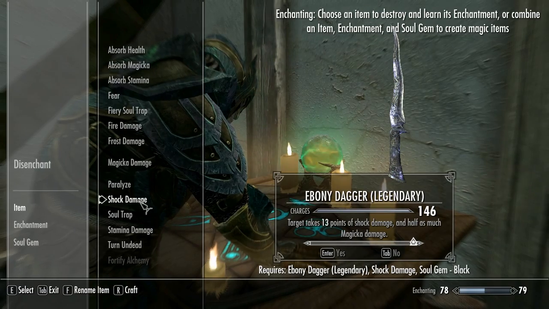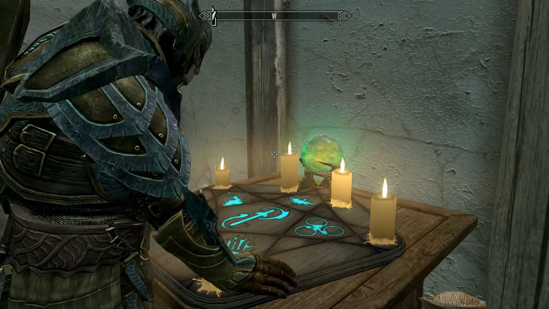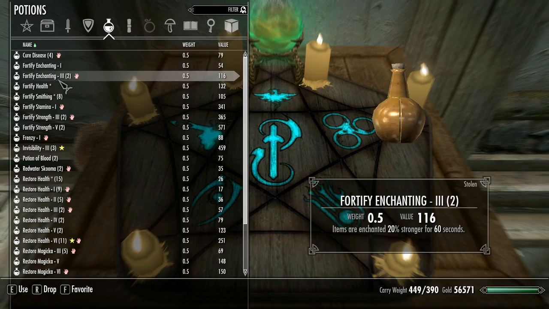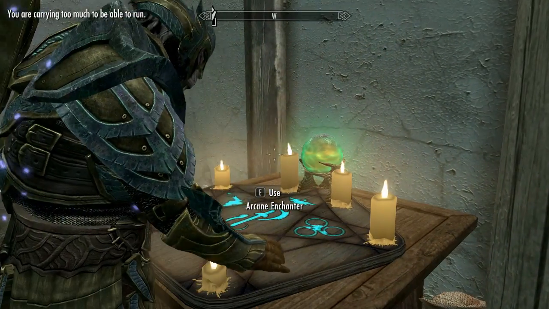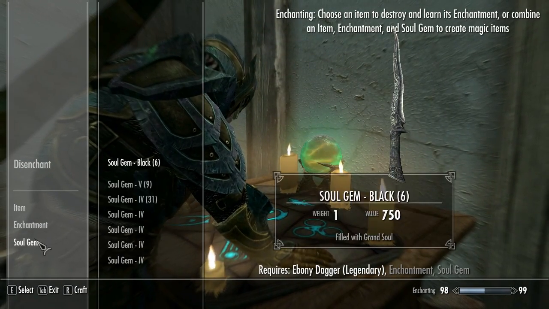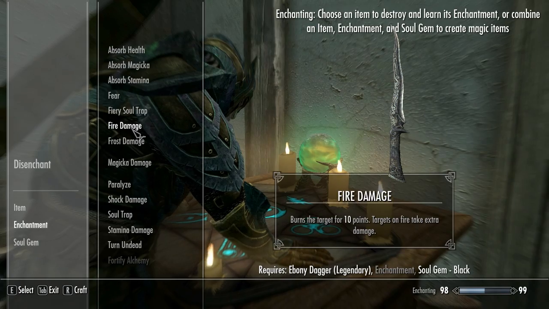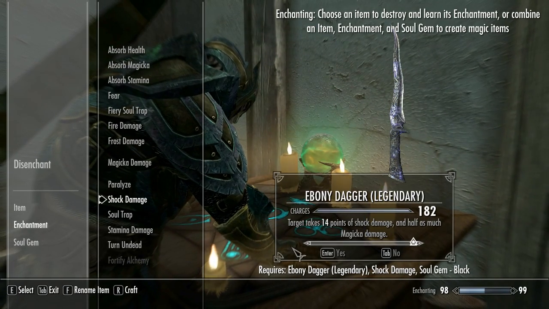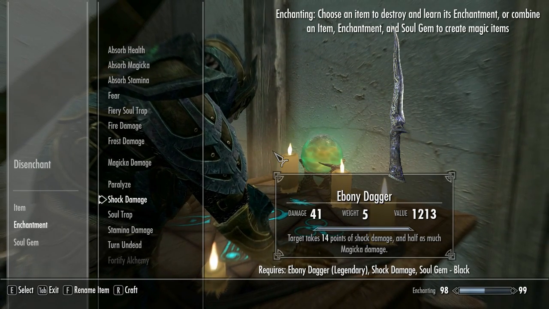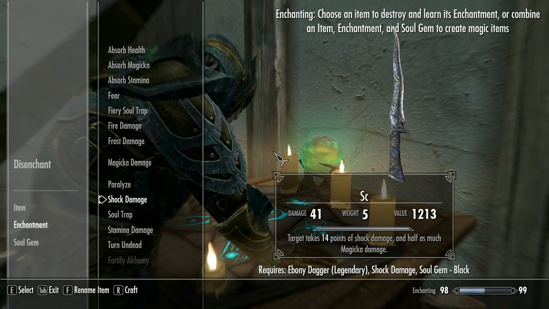Let's do shock on one and fire on the other. Oh, I didn't take my potion. God. Quit enchanting. One more time. Okay. Item. Ebony dagger. Soul. Black. Enchantment. Shock damage. Yes. Now we can rename. Okay, we're gonna call these, we already have Scrapple left and right. These guys are a little bit darker. Alright, we'll call this Scrambled Eggs.